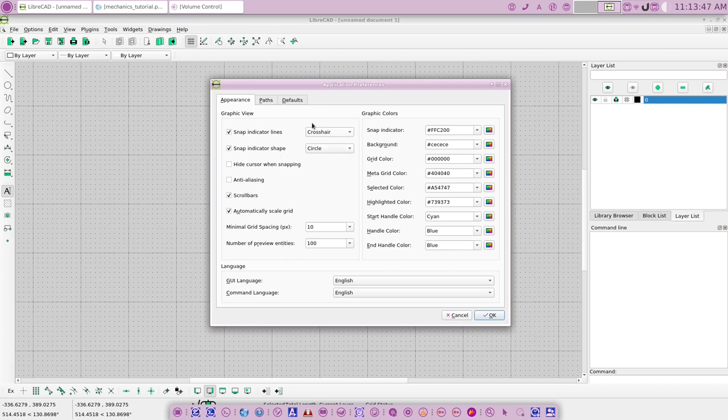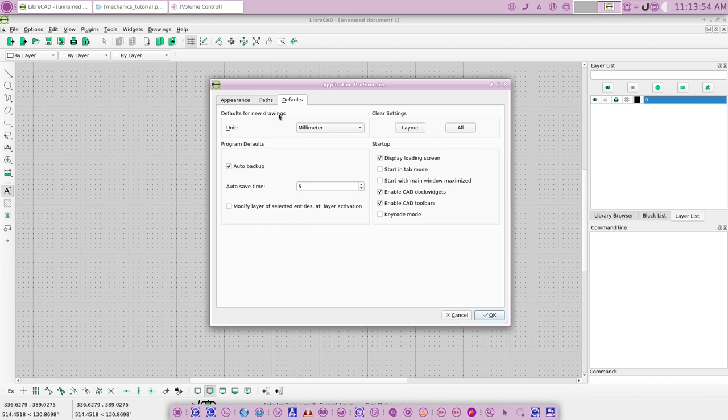But if you're just starting with LibreCAD, you may want to stay with your default settings. Okay, and you can see here some more defaults: the unit is millimeter. You could change that if you wanted. If you're working in standard instead of metric, you might want to choose inches or something. We'll leave it in millimeter for now. And auto save. It auto saves your drawing every 5 minutes here. Okay, you could change that if you like.